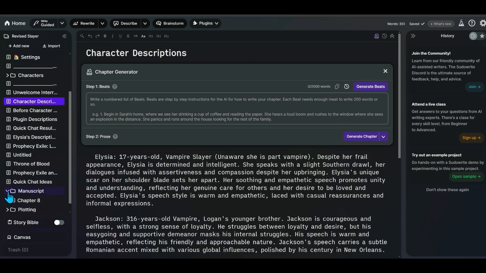And then as I get to my finalized version of chapter 1, I've done all the edits here. I'm ready. I'm happy with that one document. Then I could drop that one into the manuscript. Different ways for you to play around with this to help you organize everything over here in this navigation panel.